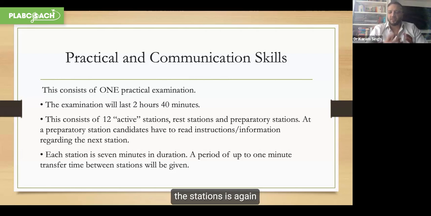Now, the mix of the stations is, again, different based on venue and on the exams. But 12 of those will be active stations. Those active stations are stations in which you are actively marked. Okay? 6 of those are practical skills and communication, 6 are communication skills and history taking.